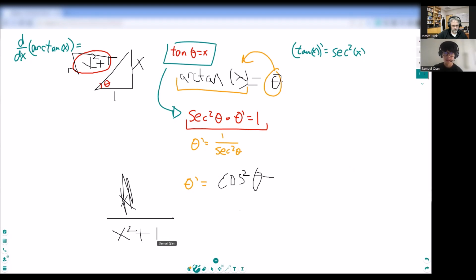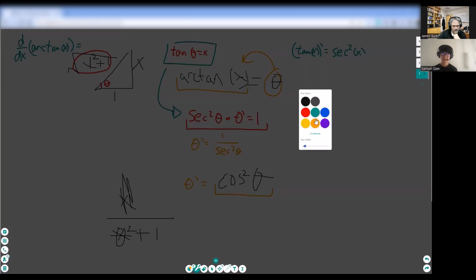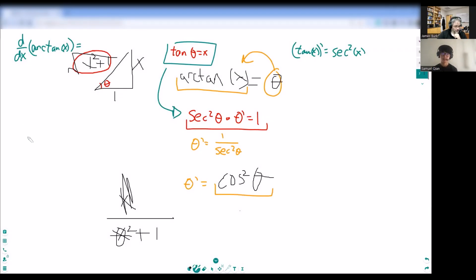But it wouldn't be that because it'd just be like that, I think. Well, be certain about it. Because you don't derive it anymore. If you're just looking at it as an angle, then it's just going to be like that. Okay, so your derivative for the arctangent is 1 over x squared plus 1.